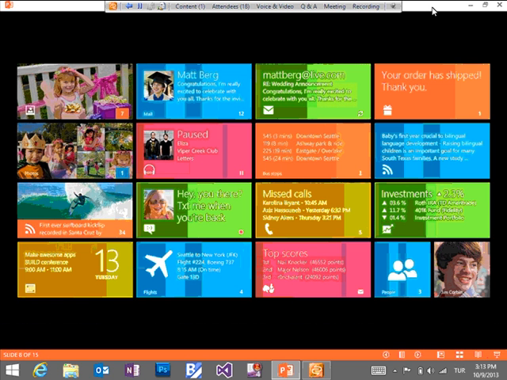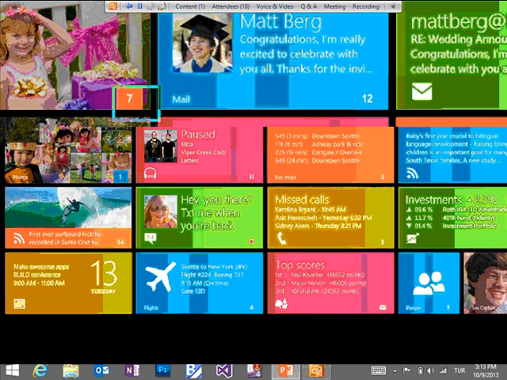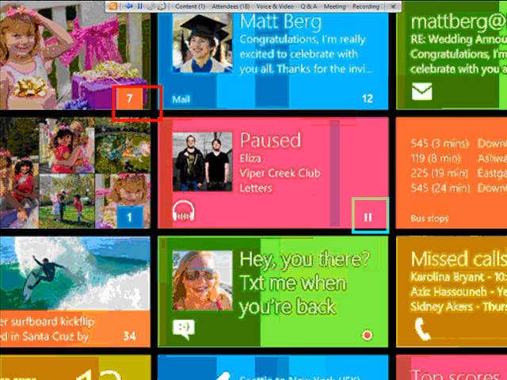This is the same thing with the medium tile, the square one, and at the same time the large tiles. As you see, there are some numbers or signs like this. If it is music, you can show whether it is playing or not. If it is a chatting application, you can show the status: busy, available or not available. This is the way to show it.